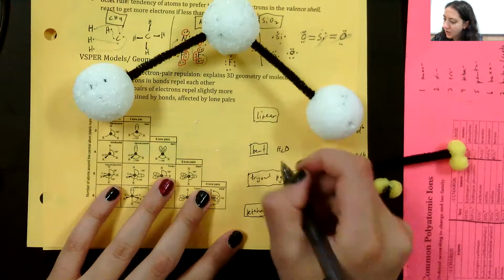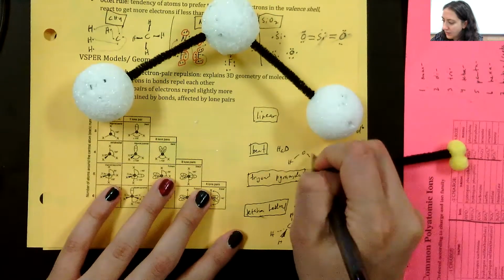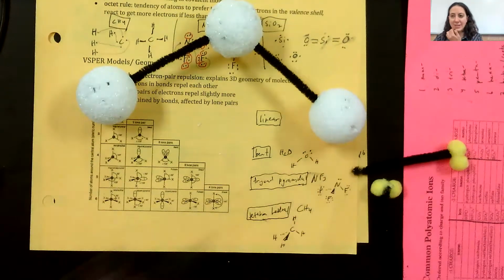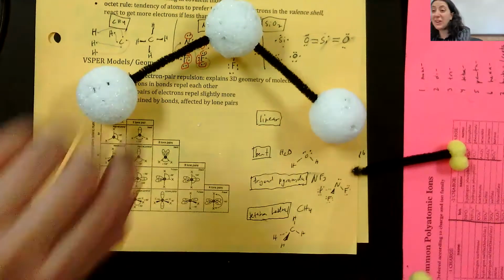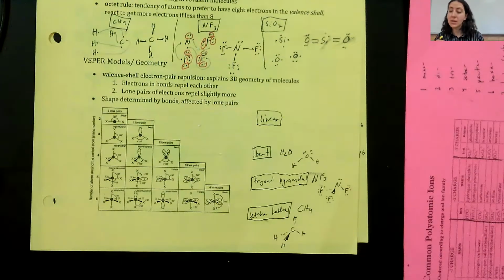And again, a good way of drawing that is just showing that it is bent instead of drawing it as a line. Because water is not linear. It's very much not linear. The world would not exist if water were linear. And by the world, I mean like human beings.